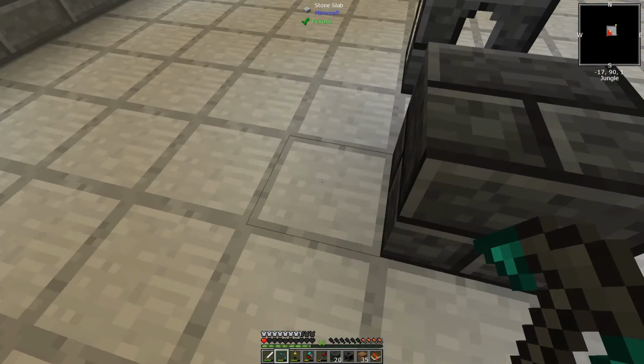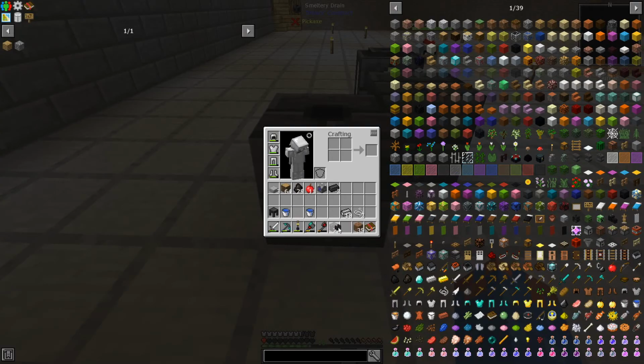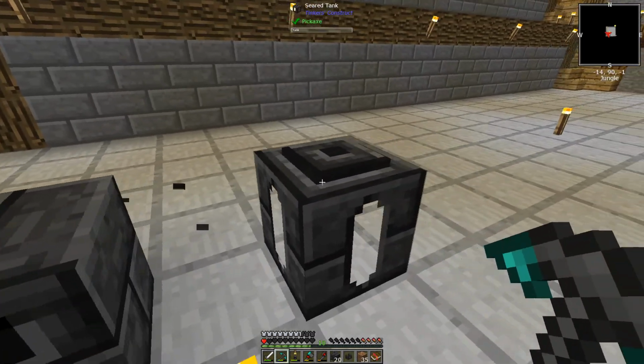So for the drain, I'm gonna put that on this side. Well, no, because I don't want that to be in the walkway. So we're going to do it on this side, actually.